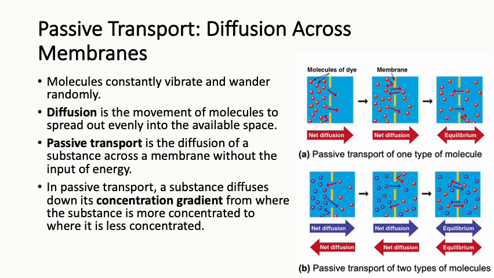Molecules are constantly in motion due to their kinetic energy. Diffusion is the natural tendency of molecules to spread out from areas of higher concentration to areas of lower concentration. Passive transport refers to diffusion across the membrane without the use of cellular energy. In this process, substances move down their concentration gradients, meaning they move in a direction that requires no energy input. Passive transport is essential for moving many small molecules or nonpolar molecules into and out of the cell efficiently.